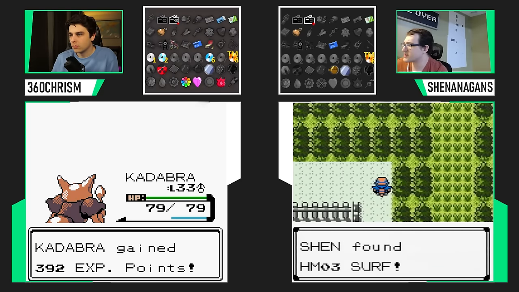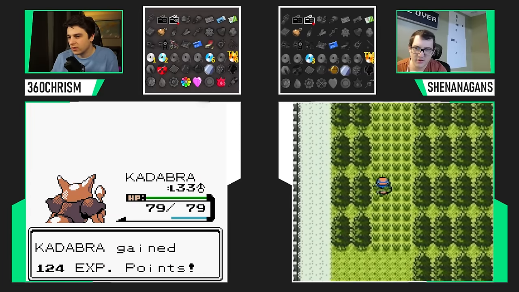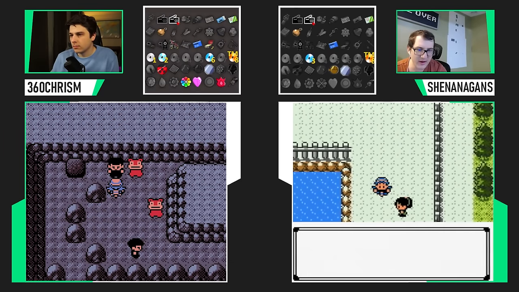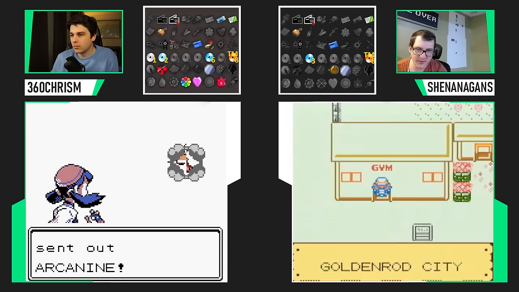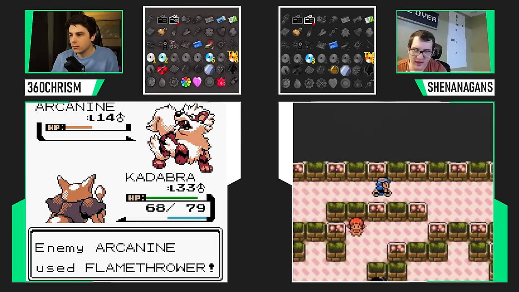Oh, HM F3 Surf is... Rollout TM. Ooh, nice. I need a move. Well, I thought about skipping that until I had Putt, but I'm glad I did it there. I'm gonna teach that as well. Water Gun has not been helping.